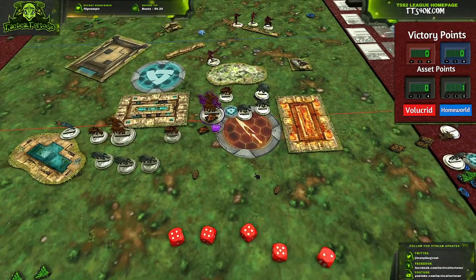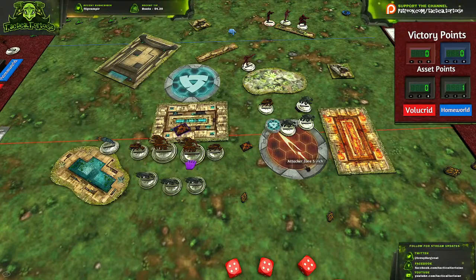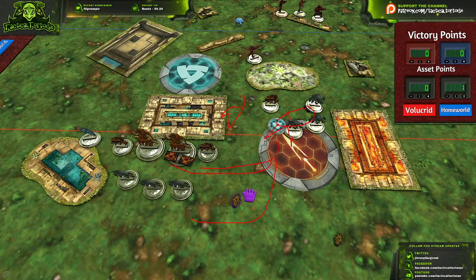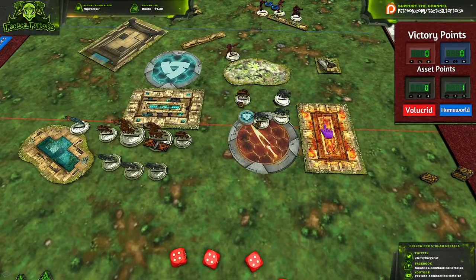And then my Howler is going to... Yeah, and he's just going to spend the rest of his tokens to run back in. So the Howler effectively didn't make any attacks himself. He ran up, ordered all his little buddies to run around here and mob those 2 breachers, and then ran back behind the building with his activation. 3 order tokens.